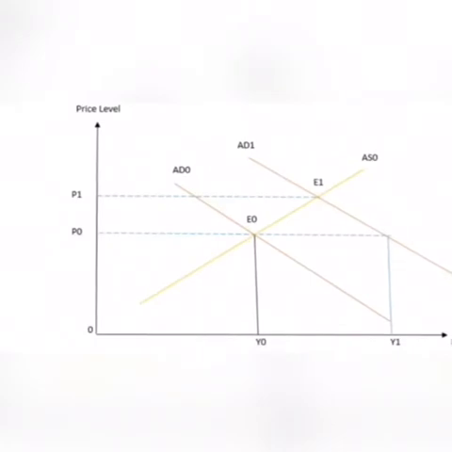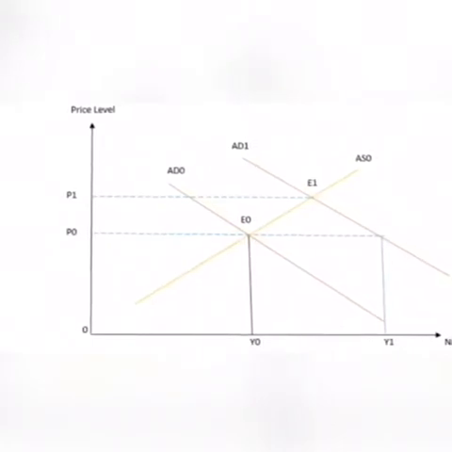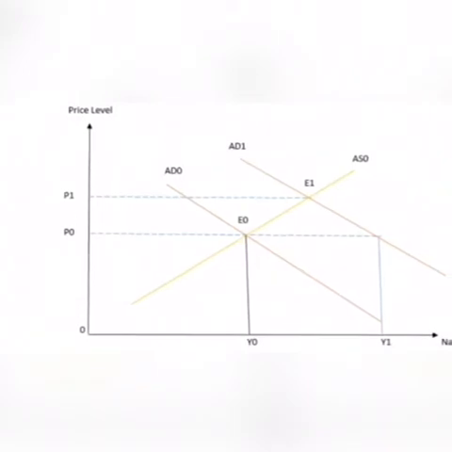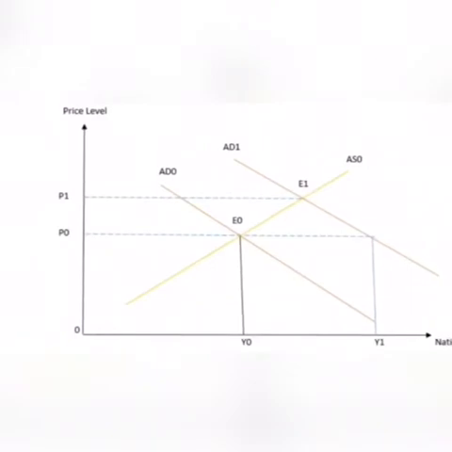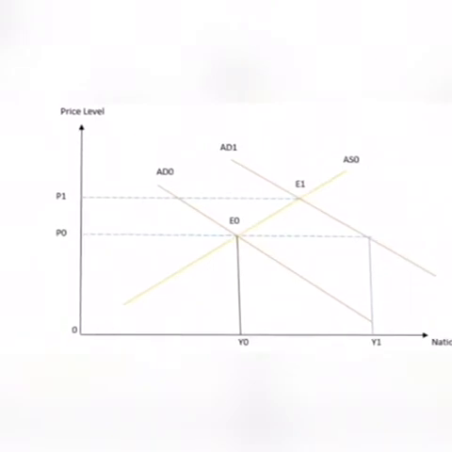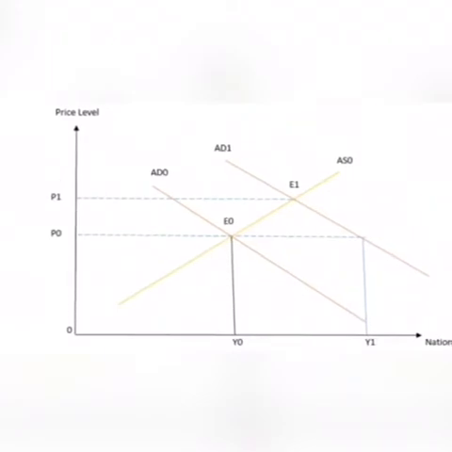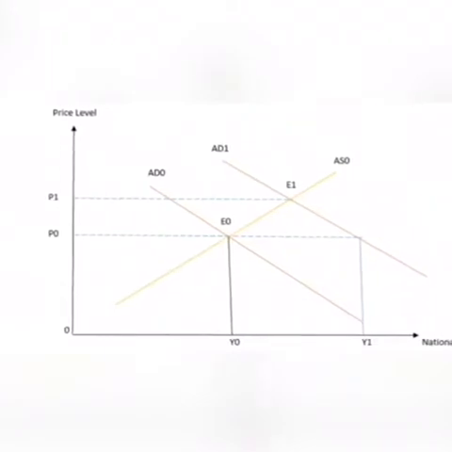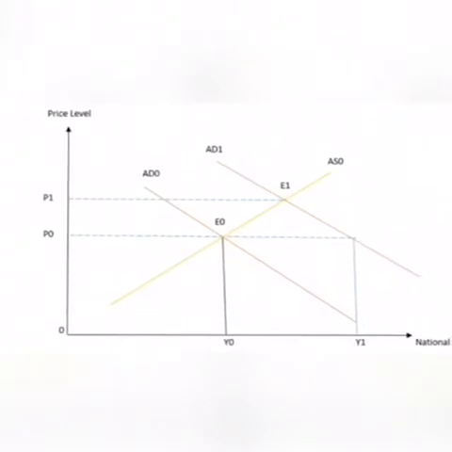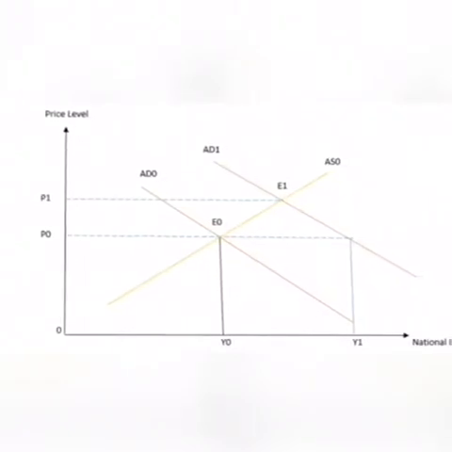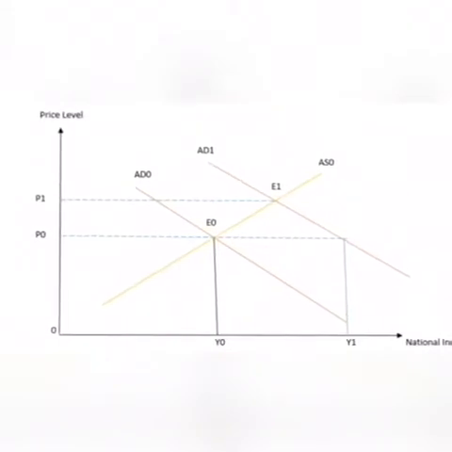From the graph, we see that the Malaysian economy has fallen into recession at equilibrium point E0, where aggregate demand AD0 intersects with aggregate supply AS0 at price level P0 and national income Y0. The aggregate demand curve for the year before moves to the right to become aggregate demand for the current year because of the changes made. The increase of aggregate demand causes the equilibrium point to reach E1, where aggregate supply intersects with the aggregate demand curve for the current year.